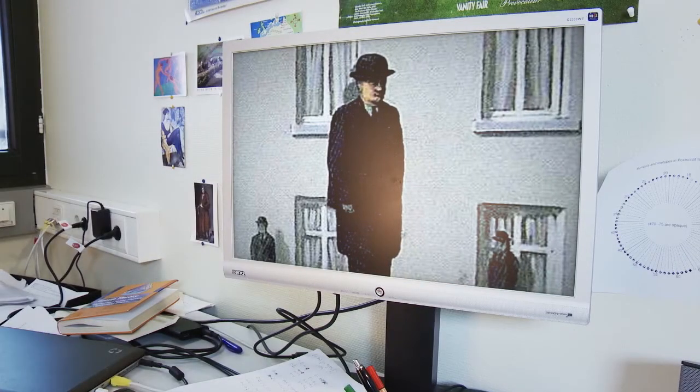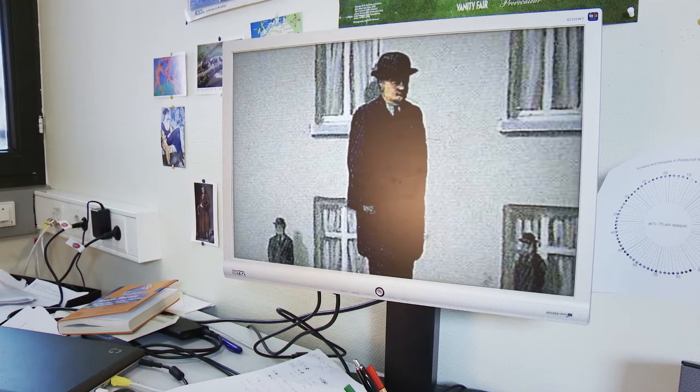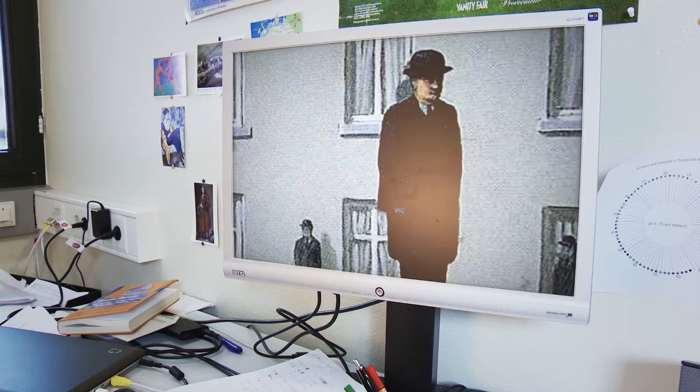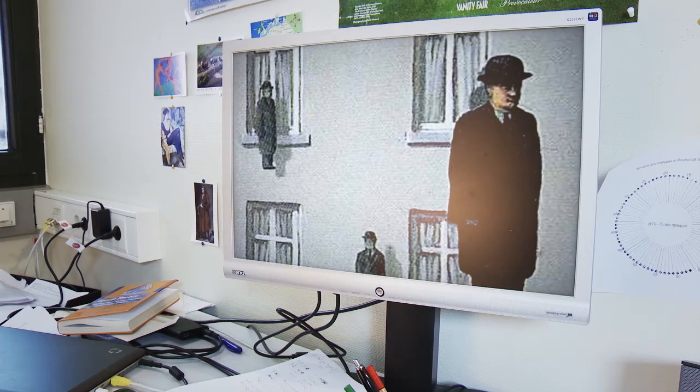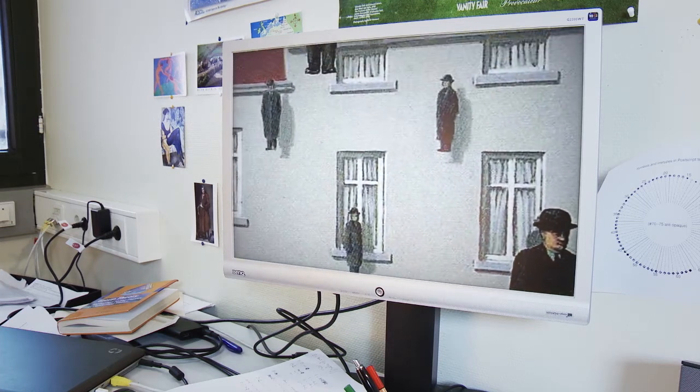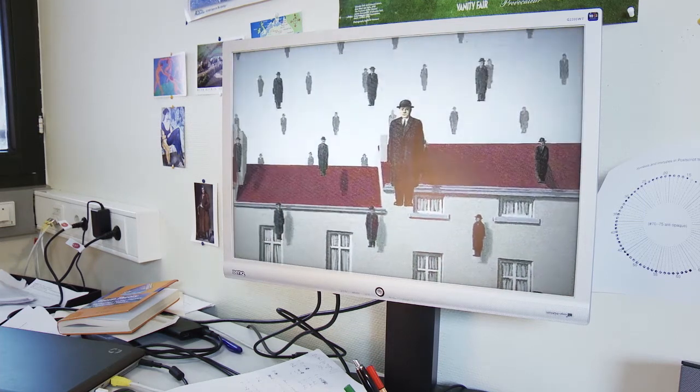When I think of quantum mechanics, the picture that often comes to my mind is the painting by the surrealist Belgian painter René Magritte. These strict and somewhat boring-looking persons represent for me the mathematical machinery that's behind quantum mechanics. But if you look at the whole picture, what you see is really weird.